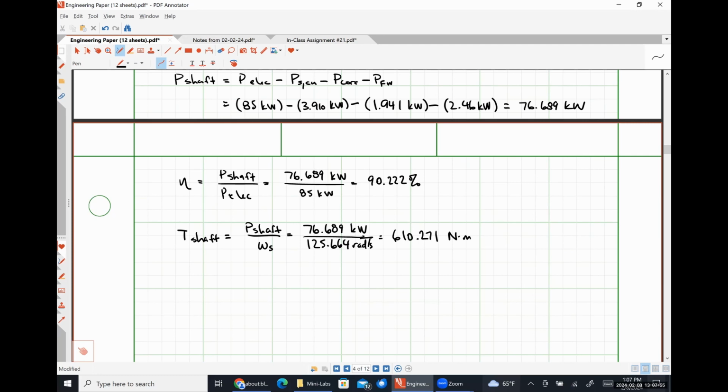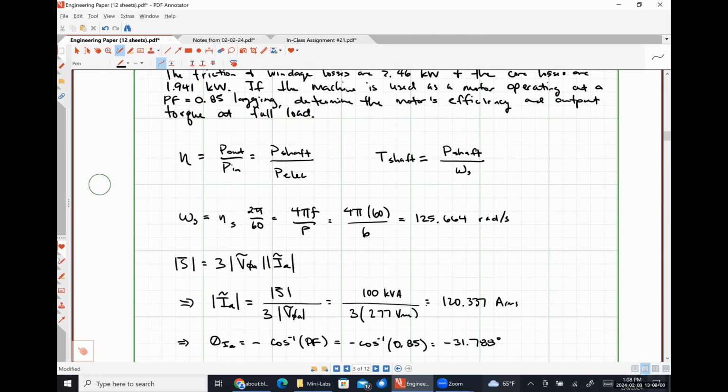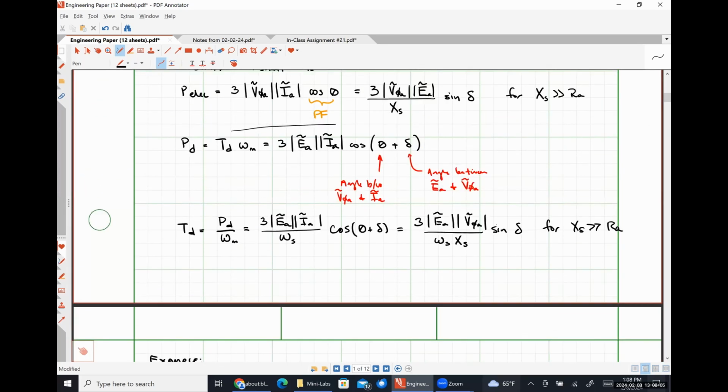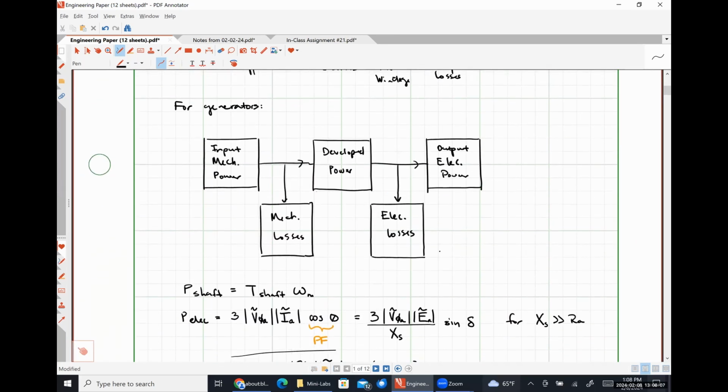We could have taken the step that Bailey suggested to calculate effectively our developed power and possibly developed torque, like we did in the previous example. But from the information that we were provided, I thought that an easier path was to just look back at our power flow diagrams. So there's nothing wrong with the way that you suggested, but it's not as efficient a way to get there.